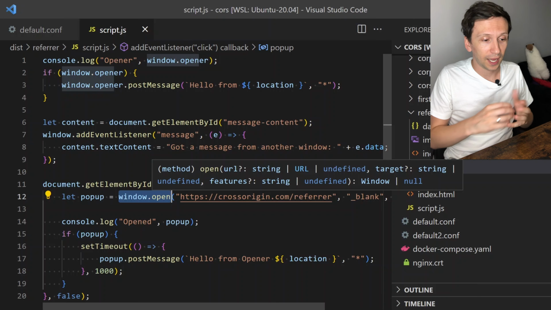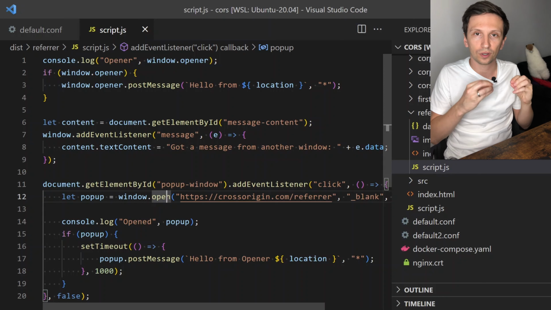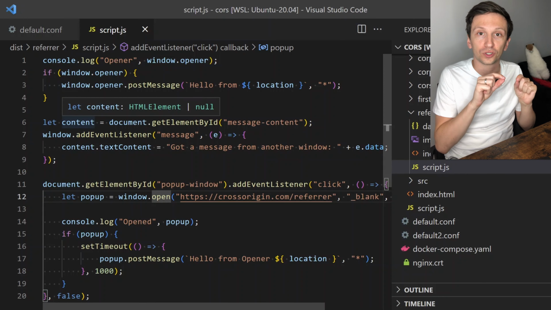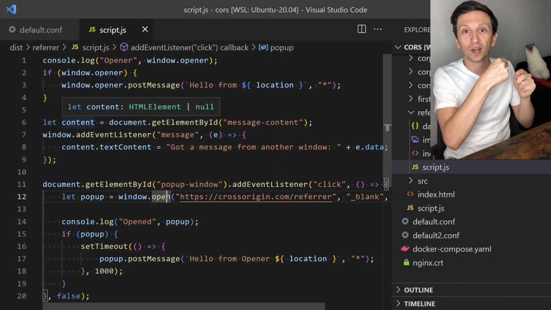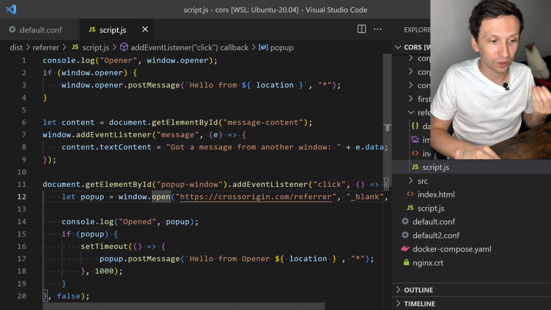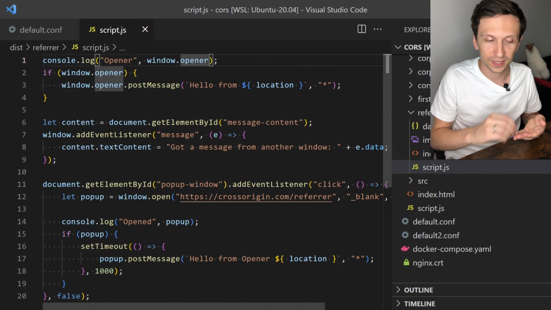And this will return you a link to that window. And if you want to have a reference from your just opened window to the one that opened it, your opener, then you should use this opener property.